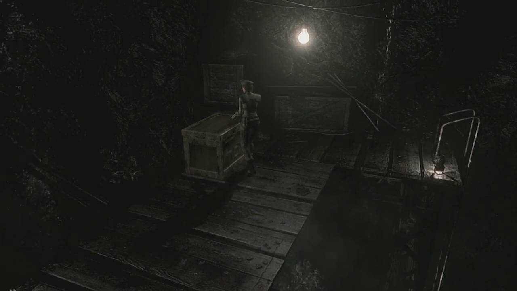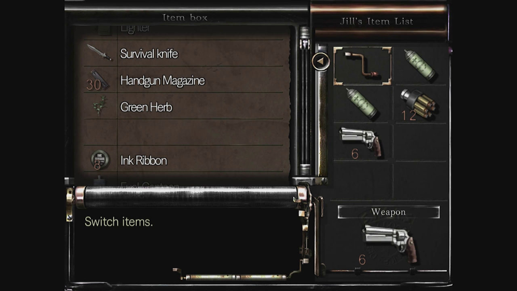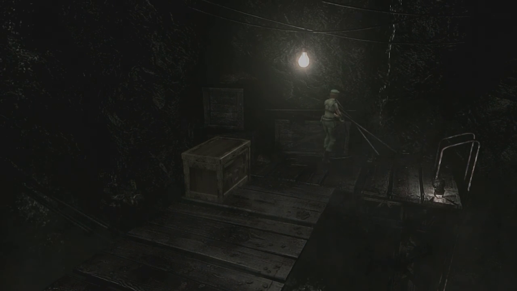Oh, there's a chest here. That's good. We don't really need to use it though. Maybe put the crank over. I don't think we need the crank. Just leave it there for now though, because who knows.